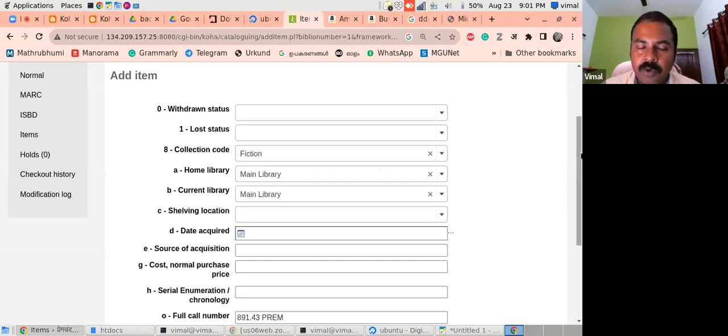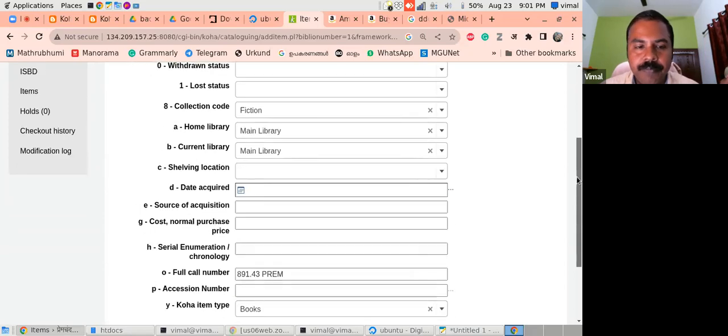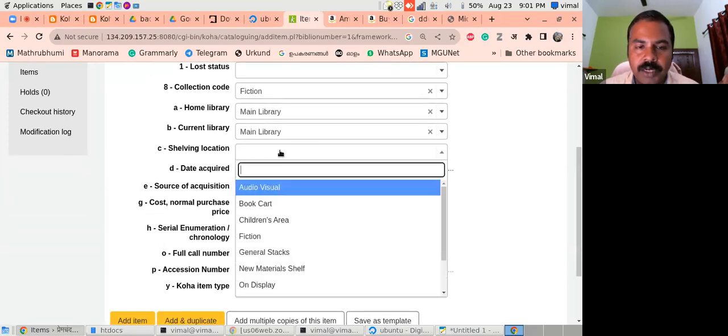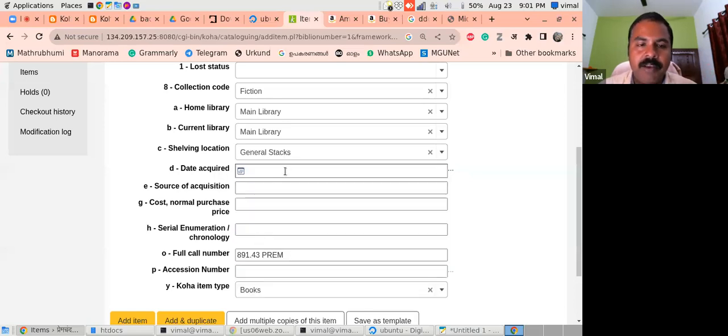Okay, create collection code. When we add books, we add each book under a collection. Then shelving location. Suppose your library has many floors and many shelving locations. We can enter them here. For example, in a public library: children's area, reference section. We can add shelving locations, not shelf number 1, 2.